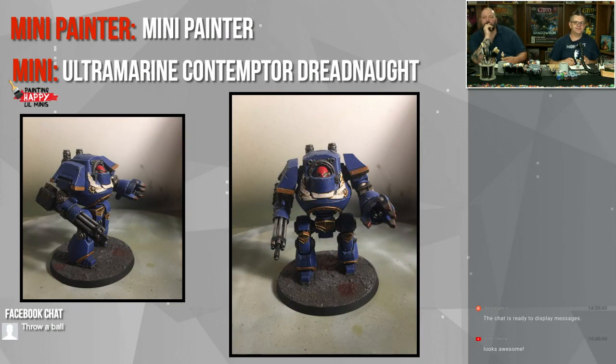Ultramarine Contemptor. Contemptor Dreadnought. Nice. Very cool. Looking good. And this one is obviously a sergeant. Is it? How can I tell? The red helmet.